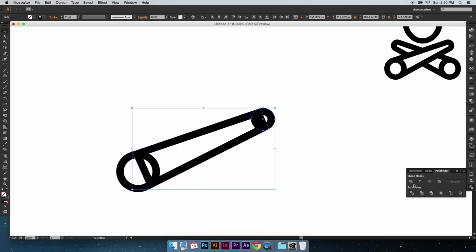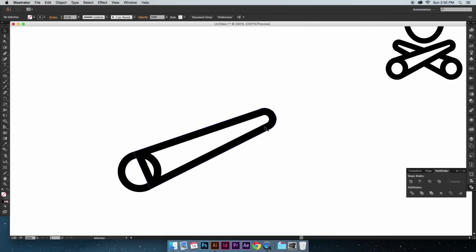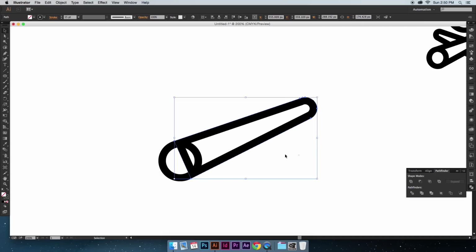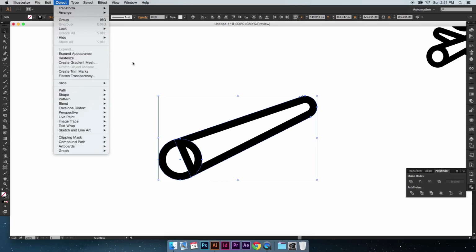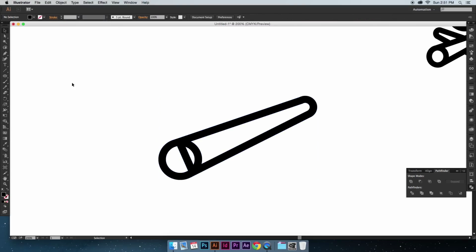We're going to join these two shapes. And from here, we're actually going to expand our shape and then select both of them and go over to the right here, or wherever your toolbar is, and find the shape builder tool. If it's not there, it might be the live paint bucket, or it might be the live paint selection tool.